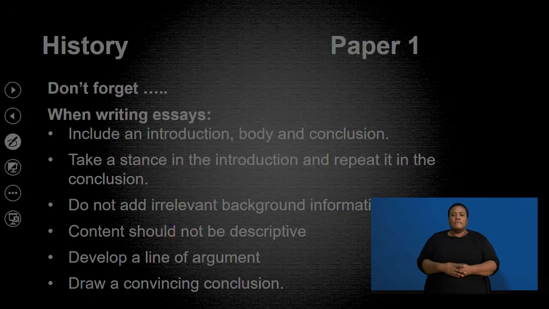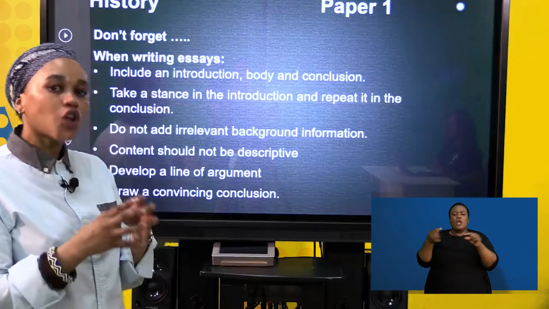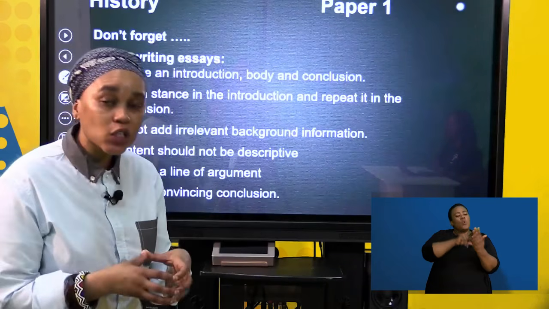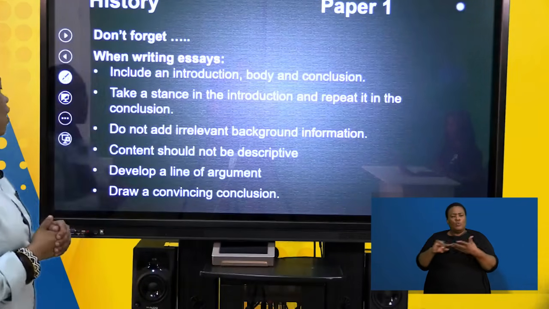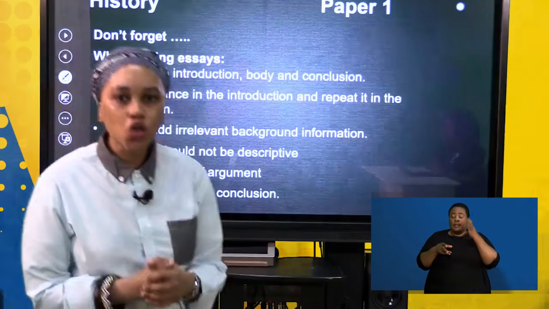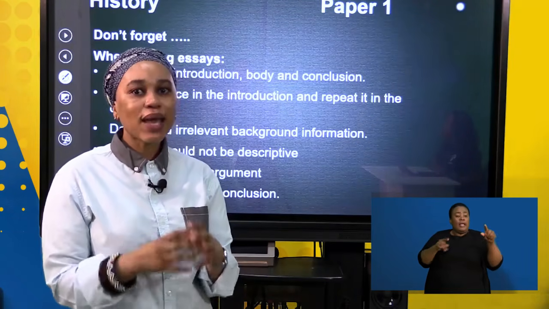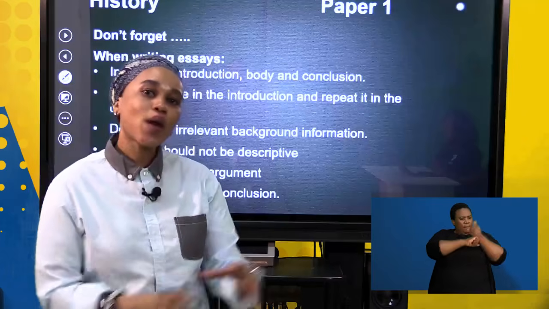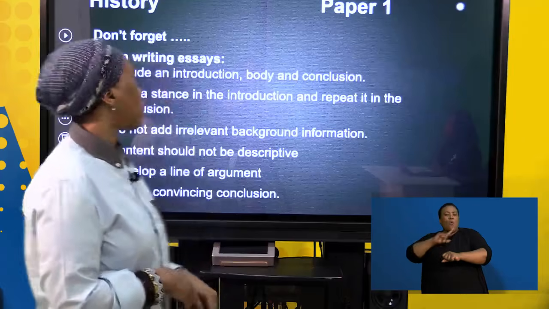Content should not be descriptive. What you are expected to do in an essay is to develop a line of argument, not just repeat your notes or your textbook. You have to argue, and then you have to draw a convincing conclusion. Please make sure you don't change your stance in your conclusion. It has to be in line with the way that you have argued throughout the essay. That is very important. I hope this will help you succeed in your history paper 1.